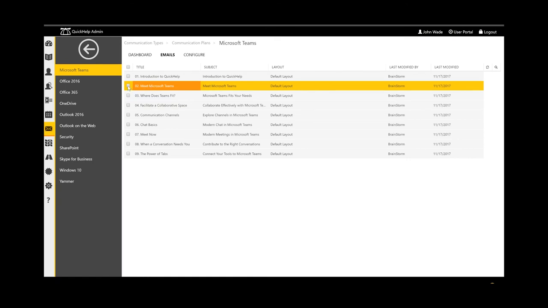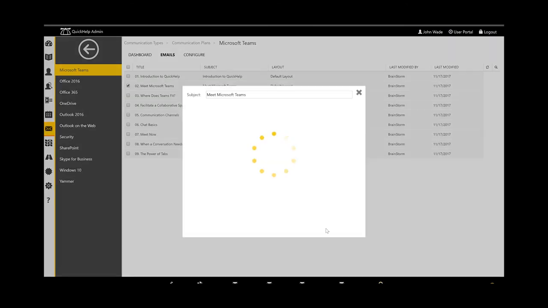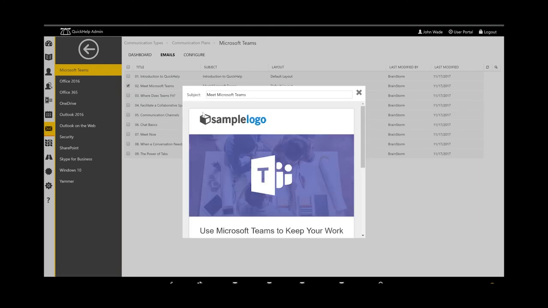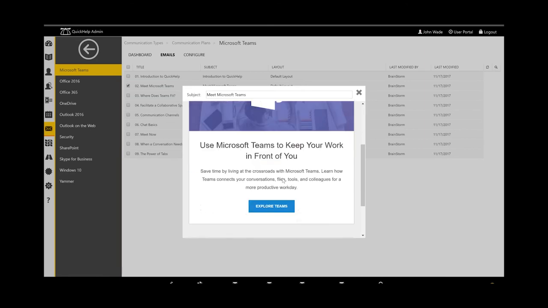These are canned, obviously, communications. So the customer logo will appear here, and then a little bit about using Teams and why it matters. And so they'll click on this link here, and it will take them to a very specific asset on getting started with Teams or exploring Teams. So again, those messaging communication plans are really important when we think about change management and implementing a change strategy for your customer. The communications are really critical.